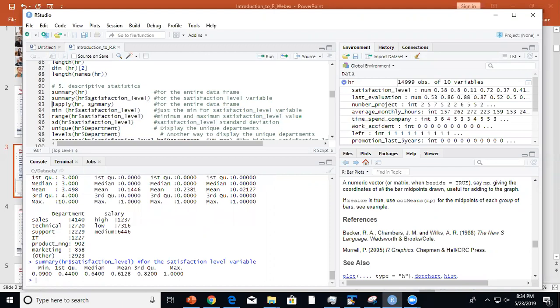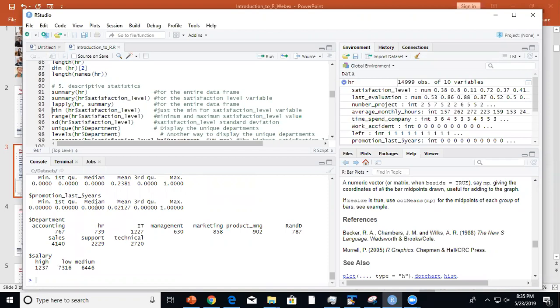Another way to show the statistics for the whole data frame is to run the lapply command. It loops through all your variables and applies the function to each variable at a time. So this will apply the summary function to each variable. This is just another way to do this, and the output looks slightly different.